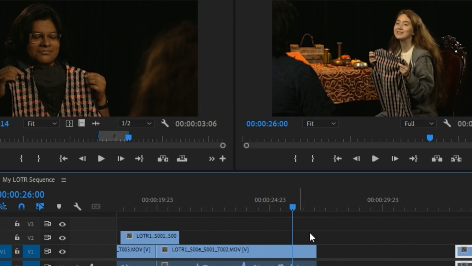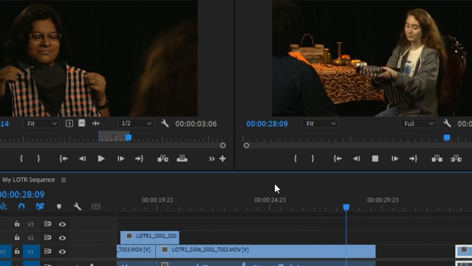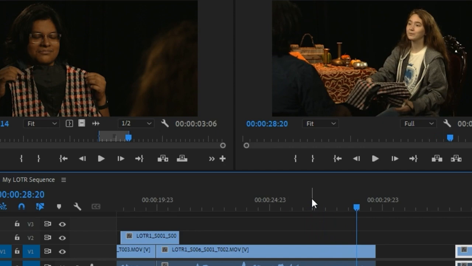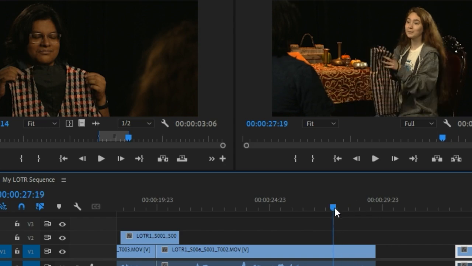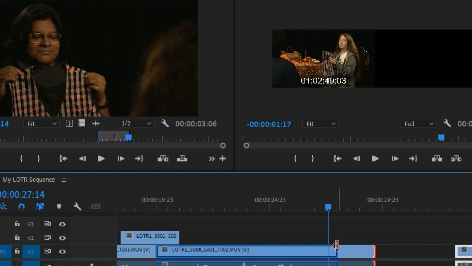Let's wait until she says that so I can extend this here because I cut too soon. In scales. Let me see you put it on. Right there. Now she's folding it and hanging. Now she's not folding and hanging it. So, all right, let's cut it right there.